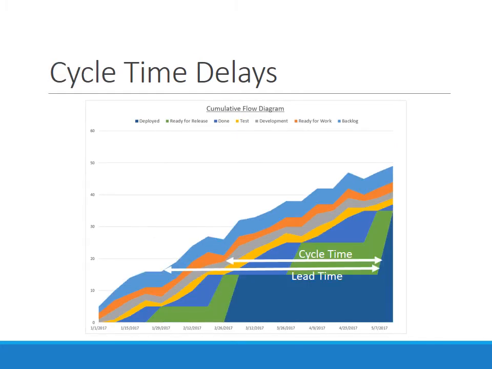In this example, the backlog is not as big — it's actually kind of small and remains relatively consistently sized, which indicates the team is able to work on stories at about the same pace they're coming in. The team is right-sized and keeping up with the pace of work. Where this team is having trouble, as you see in the ready for release, deployed, and done phases, they're very choppy — there's no smooth continuous flow like the last graph. Once the team gets through testing the stories they're working on, they're stacking up until they bundle up. The done phase is queuing up a lot of work before it moves all at once into the ready for release phase, then into the deployed phase — that's why you see these big stair steps and plateaus.